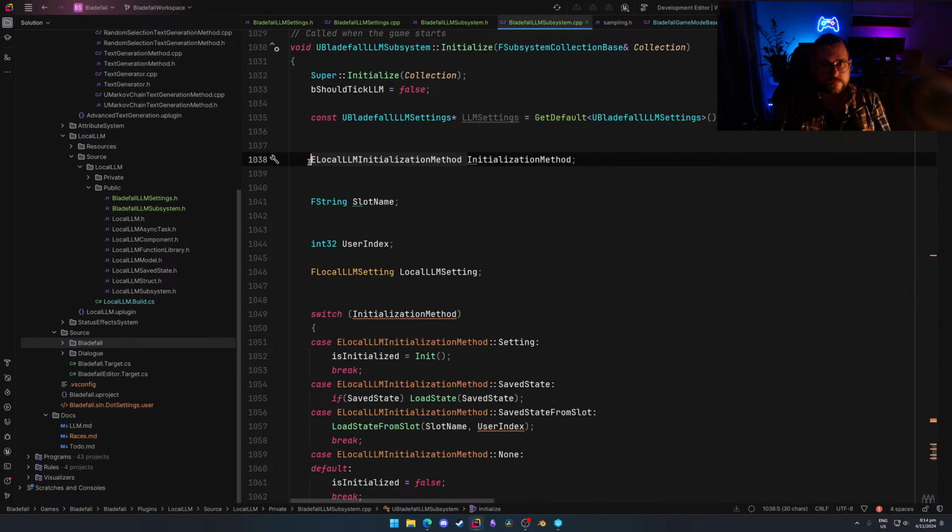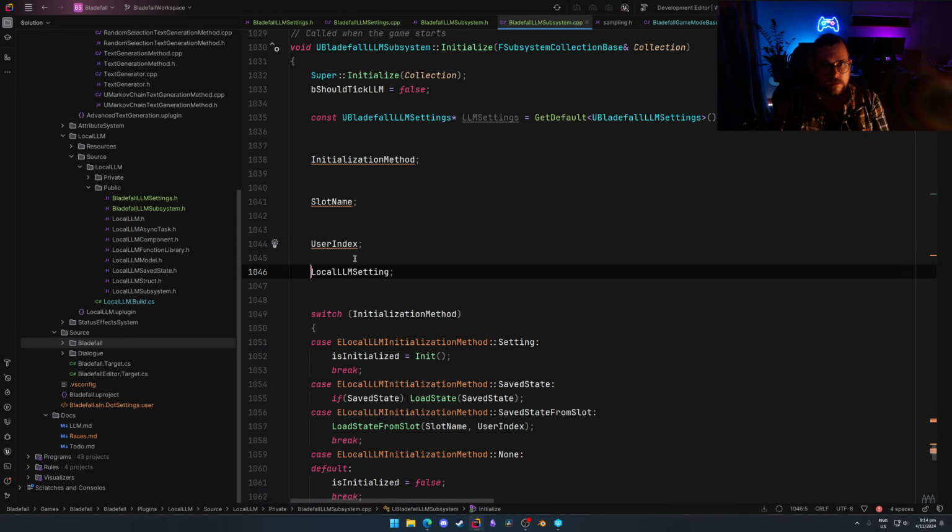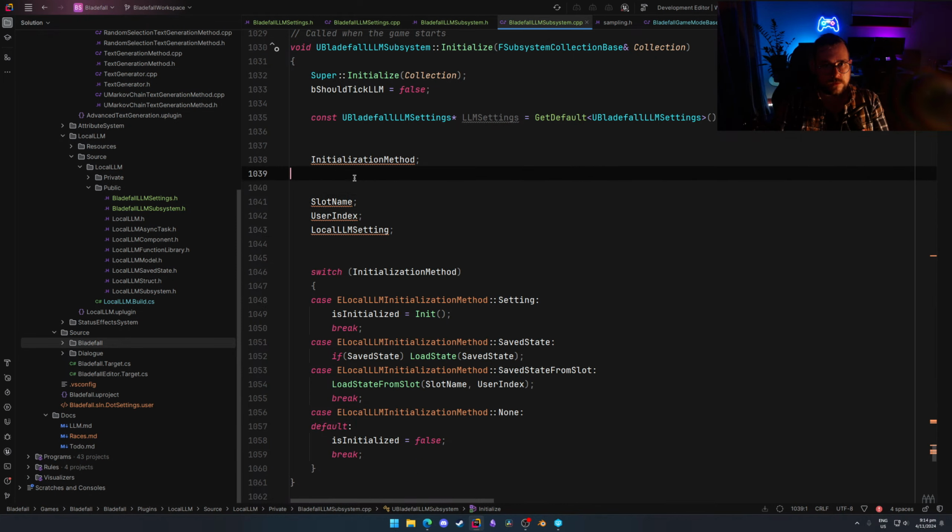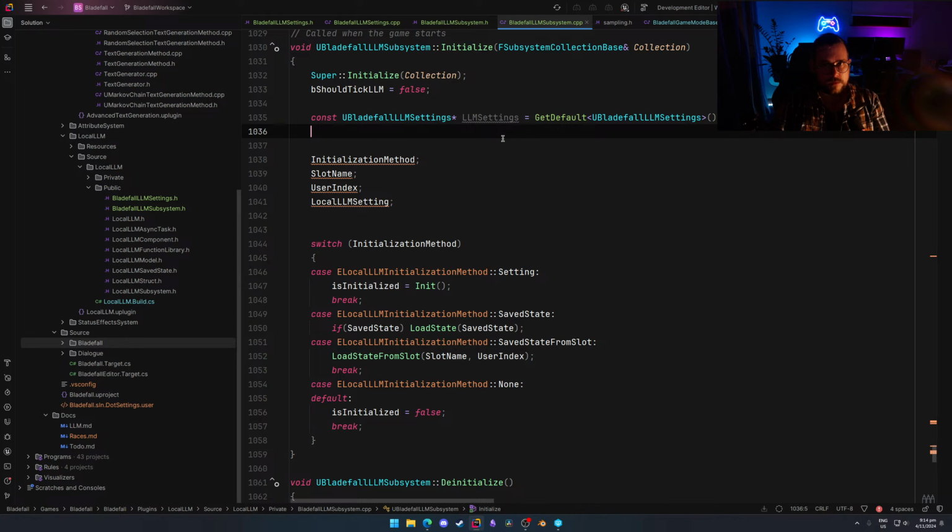All right. So now these are the actual member variables that we're going to fill with the data from the settings.